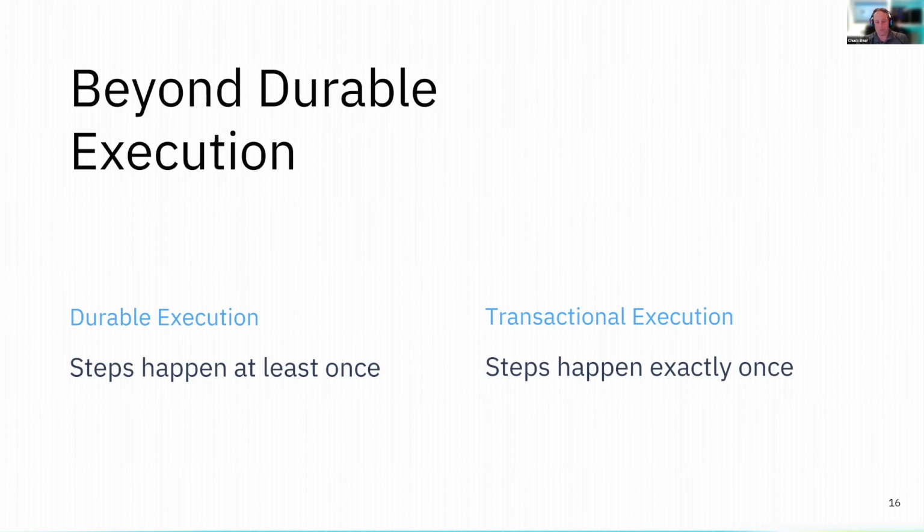We get a little extra bonus here with DBOS beyond regular durable execution. We have transactional execution. Any step that writes to the database will happen exactly once. So you don't have to go look in the database and say, hey, did this thing already happen? No, because we keep a workflow record in the same database transaction with the data update.